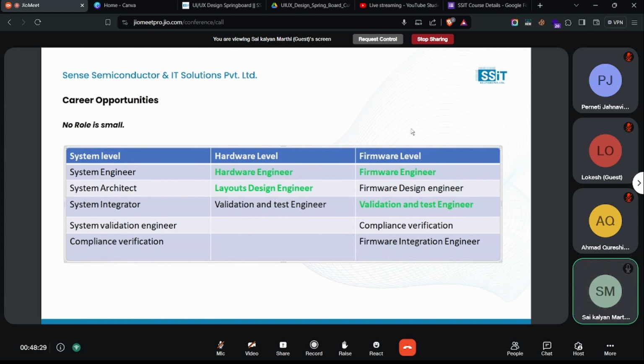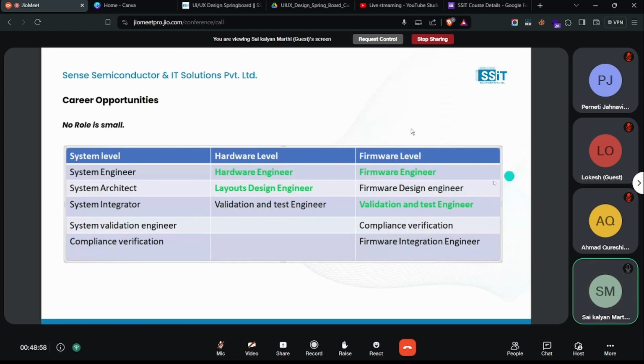Because for us, when we were students, there were no webinars or free webinars to teach us what exactly an embedded system is or how to approach it. But now we have n number of resources. I am one resource of that. Maybe you can come across the best resources online. You can even ask our technical team in the SSIT. They will also help in getting an internship or getting exposed to embedded systems and all.